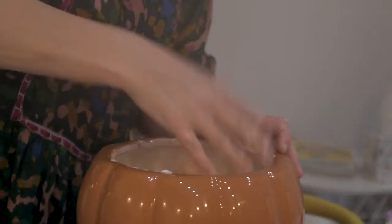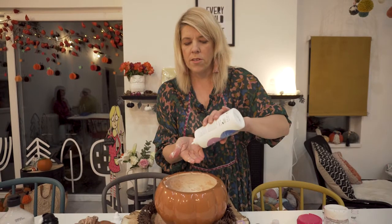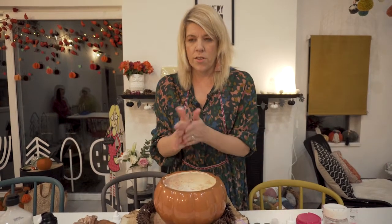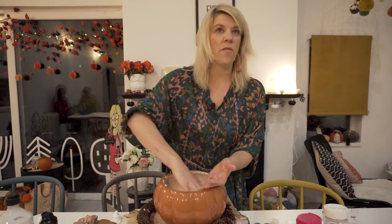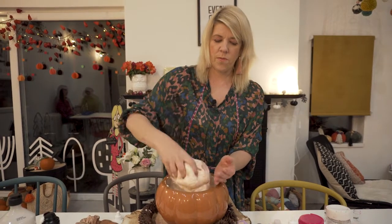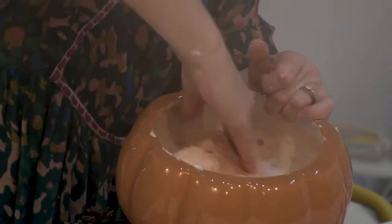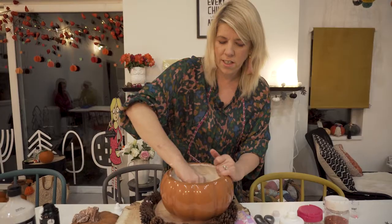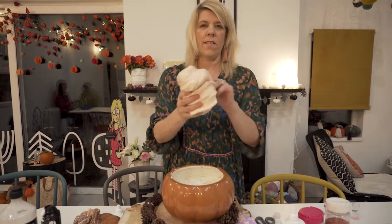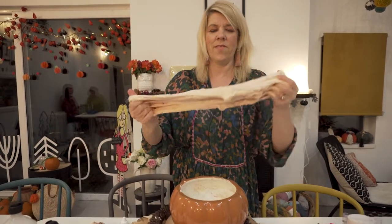I can feel it's just a wee bit sticky on my fingers, so what I sometimes do is take a wee bit of contact lens solution and just put it in my hands like that, and it helps to get it off your hands. So you just roll it around the bowl, a bit like if you're making pastry, and then it gets all the bits off the side. So, there we are. There is our slime.